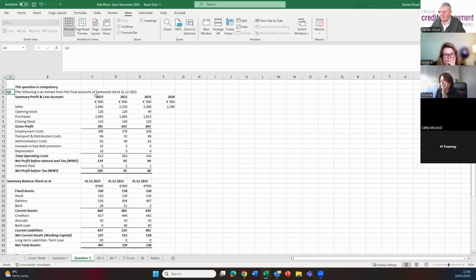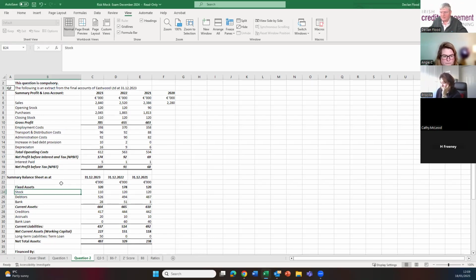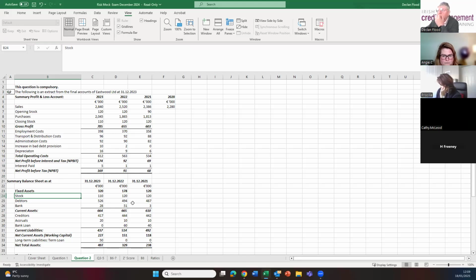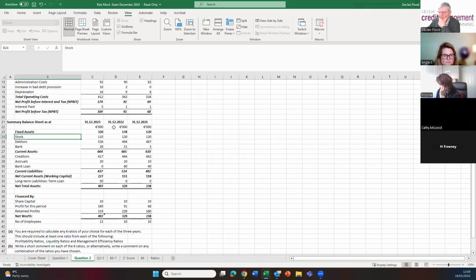What you're given here in the P&L account is three years of accounts for a company. Now, in the real exam, I'll give this away as well, it's going to look exactly the same in that you have three years of accounts. What you will be looking at, though, is three different companies. We've taken three different companies and extracted the P&L and balance sheets for all three of them. So the three companies are side by side, and you then have to do the ratio analysis on them to say which is the best and which is the worst. Is that okay? Hopefully this is something that will stand to you in your future as well. So there's your three sets of accounts in tabular format, which is fine.